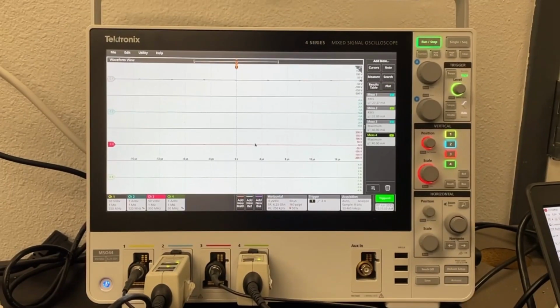Okay, let's check some experimental results. For the first case, I will run the circuit for the conventional modulation for a half voltage gain. We want to convert the 100 volts to 50 volts with the conventional modulation. I will start the circuit.